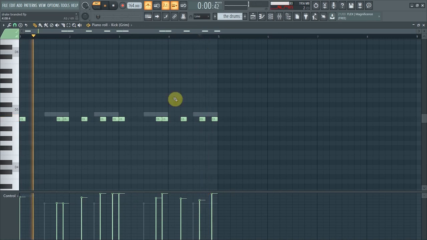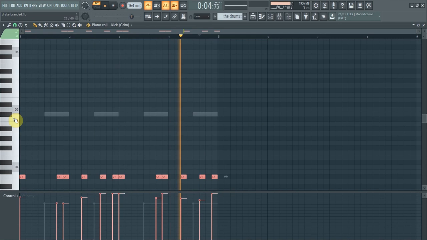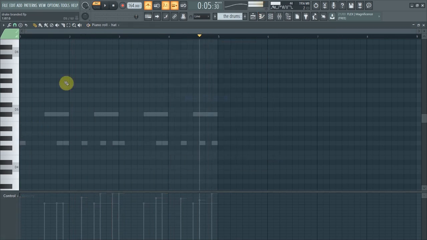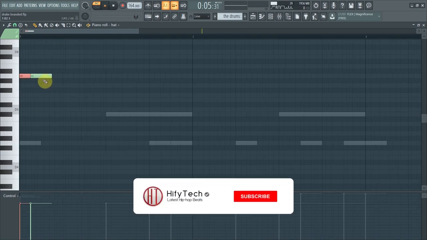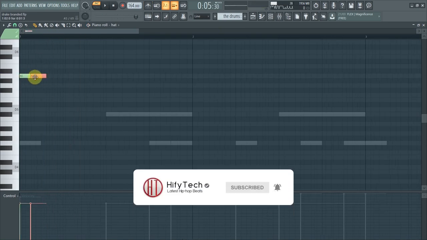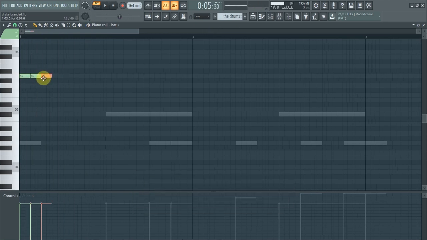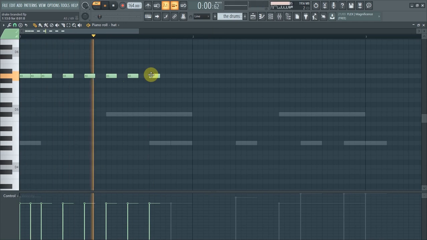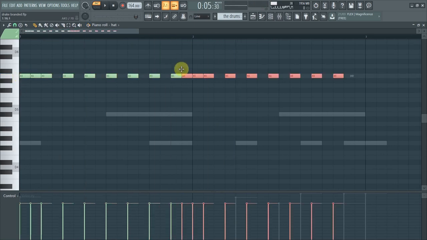So it should loop here. So I'm going to loop that just right.